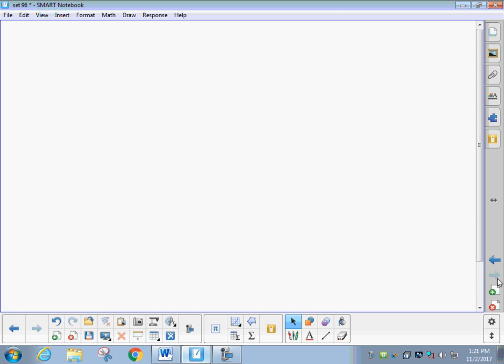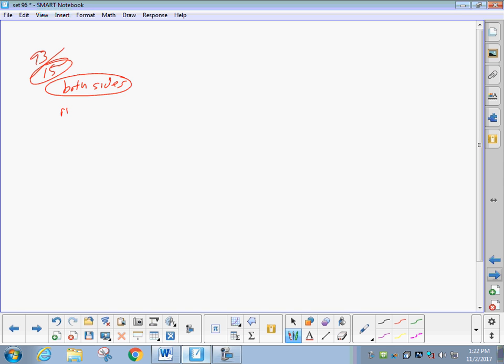Is our first one a 15 or a 13? 15. First question for 15, did you work both sides or just the average value side? Both sides, yes. What did you get for the right side? The average value should be zero. So that's the issue on the right side, it sounds like.